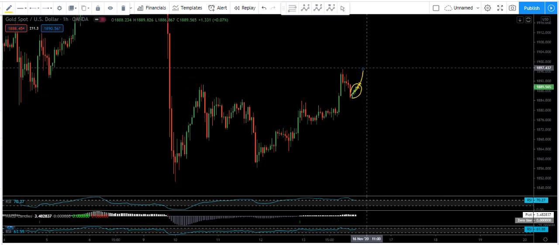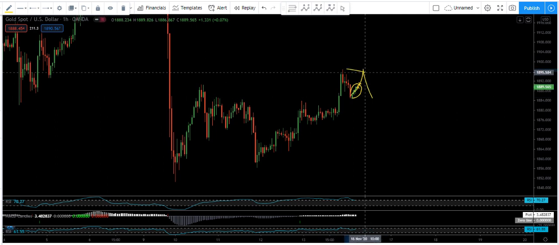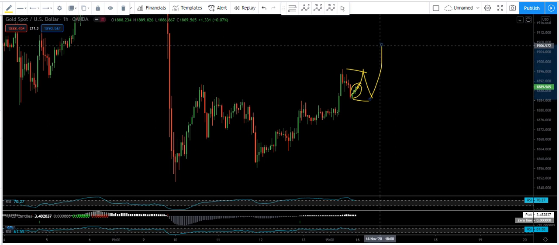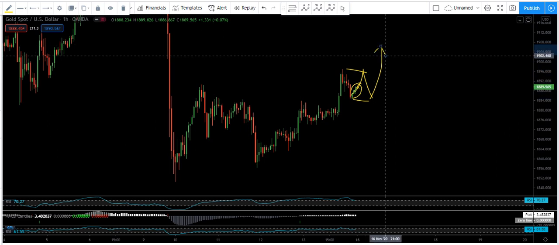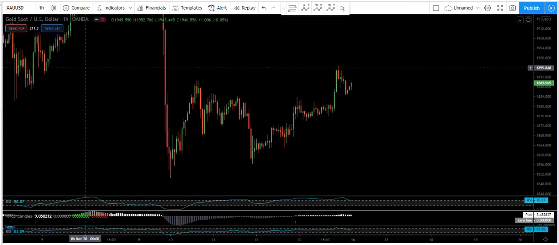If the price comes here and you want to look for the buy, let the price drop until we get the flat. Then maybe we can look for a buy. The buy will be short term. What I want to say is, right now we don't have any trade setup. What we have is only this.